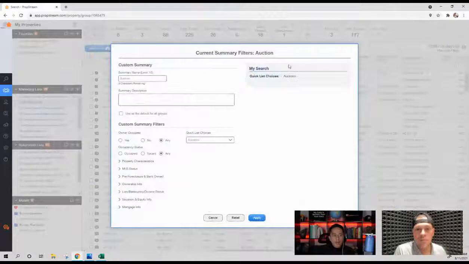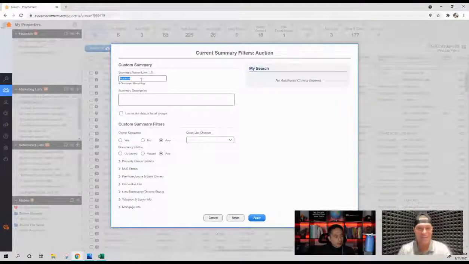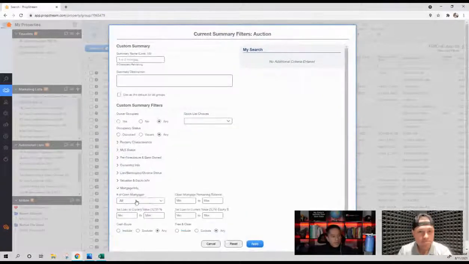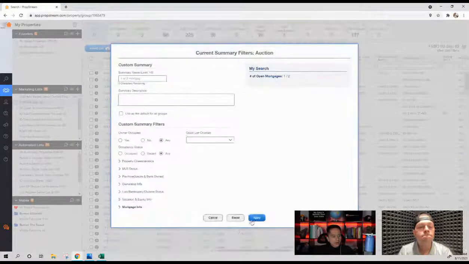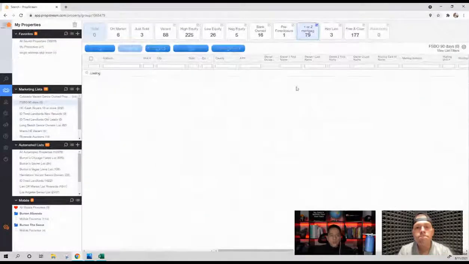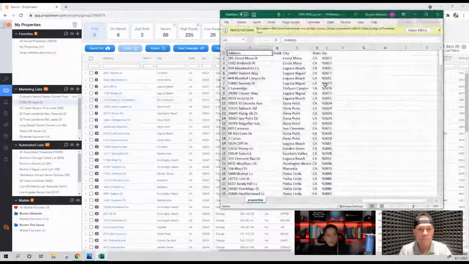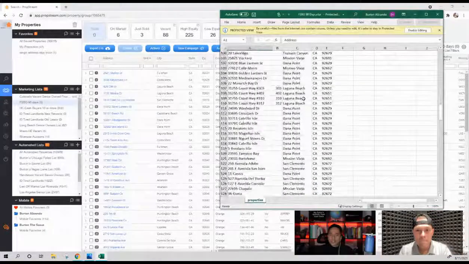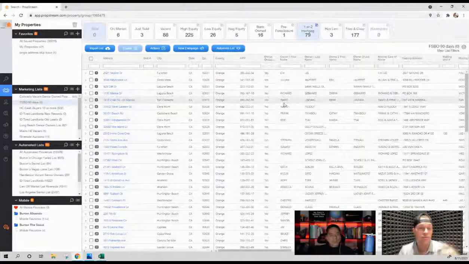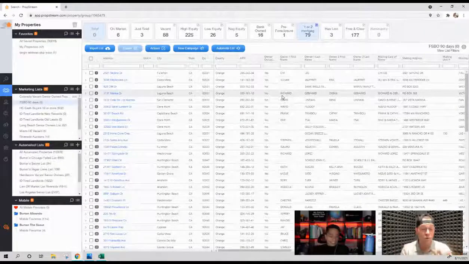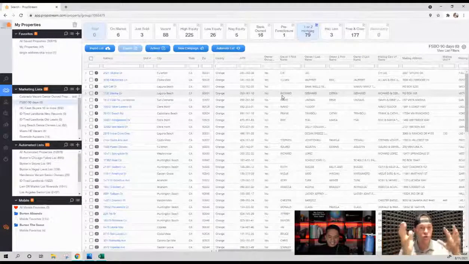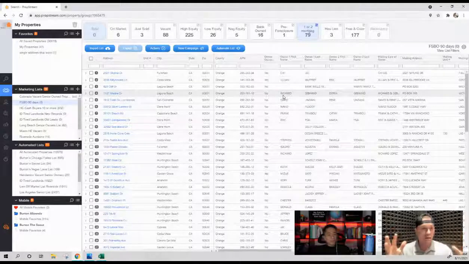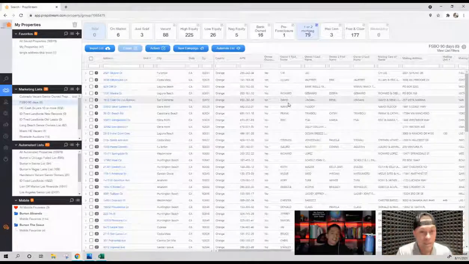I can click on that box, delete the options, one or two mortgages, or maybe it's out of state owners, or maybe it has a lien, whatever. And there you go, instantly too. Did you know how many of these properties had one or two mortgages? No, you only see an address over here. That's amazing. So List Automator lets you add, remove, filter, and create new lists, and the import feature.